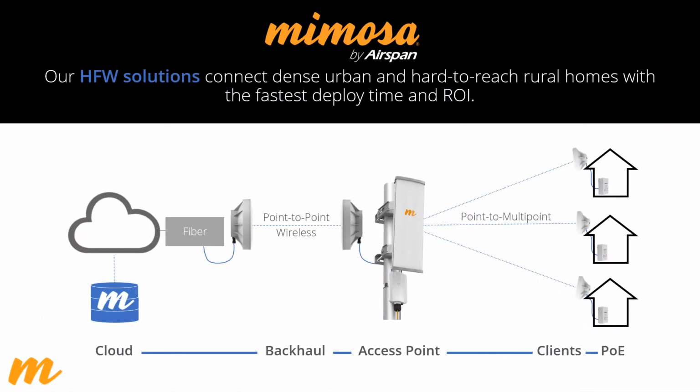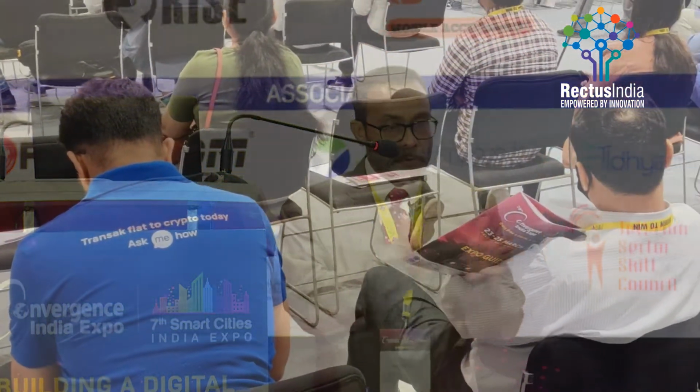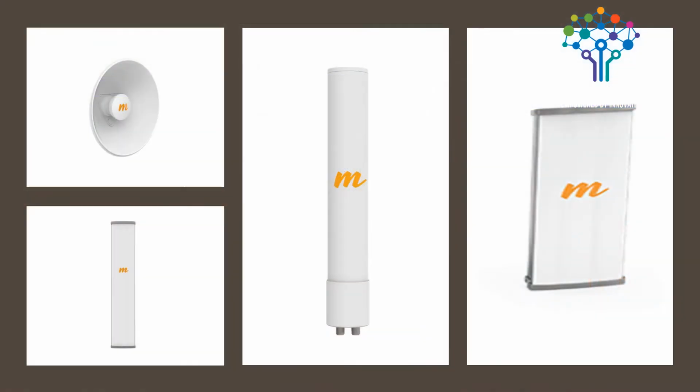Then there is the backhaul point-to-point link. Today we have 1 Gbps and 1.75 Gbps products available in a Wi-Fi 6 scenario. When you deploy an access point or base station, you require client radios. We have the C5C and C56, which can give you 700 Mbps to 1.75 Gbps in a point-to-multipoint scenario. As an OEM, we have our own antennas, from 12 dBi to 25 dBi, including sector antennas and omni antennas, all manufactured by us.